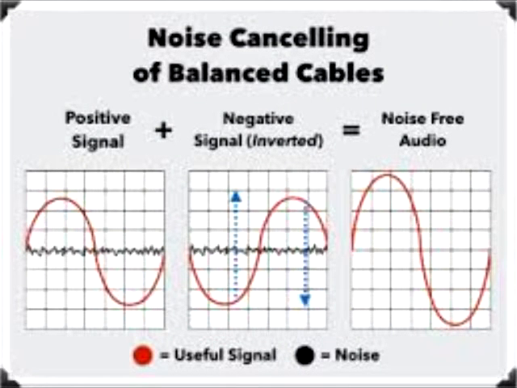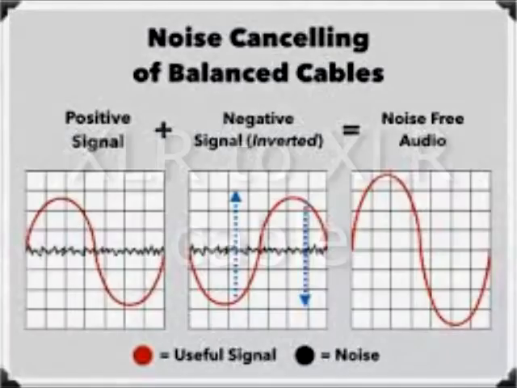Balanced cables are basically stereo unbalanced cables which transmit a mono signal. The audio signal is doubled into two conductors, but one of the signals is inverted. Noise coming from outside is the same in these two lines. When the signal reaches the sound card, for example, it sums the two signals to mono. By that, they become louder and the noise is cancelled. I put a link in the text below this video with a good short video about what inverting a signal is.